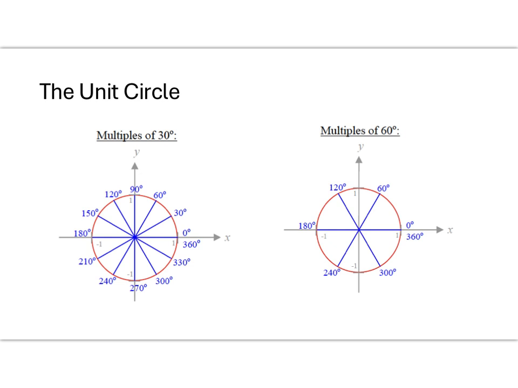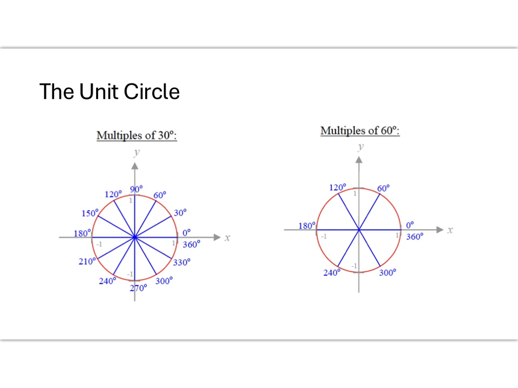Notice that there's 1, 2, 3, 4, 5, 6 equal parts on the top from 0 to 180 degrees. That's our pi. We're going to talk about that in just a second when we label those. Over here we have multiples of 60. Notice there's 1, 2, 3 parts there, and then 1, 2, 3 parts here. So what we're going to do is go back to the other one and put our radian measures on these before we put it all together.